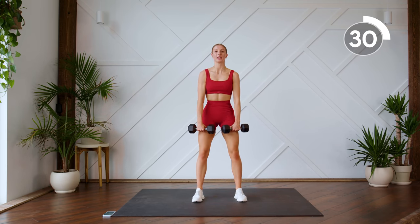Nice work. That was set number one and we're going to repeat that set all over once again. Starting off with our lunges with our shoulder press. Here we go, one side at a time. Down and up, sitting back, press through that heel. Nice strong arms. Make sure that hand and arm is coming directly out from your shoulder. Nice work. 20-second rest, moving on to the other side.